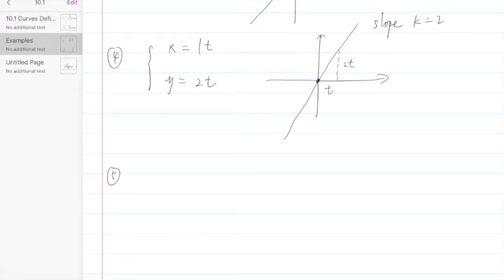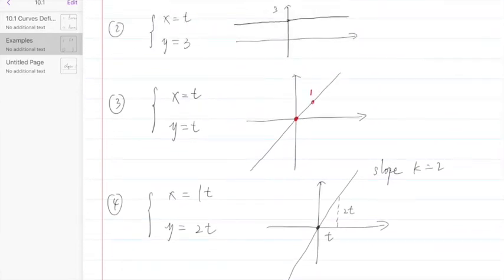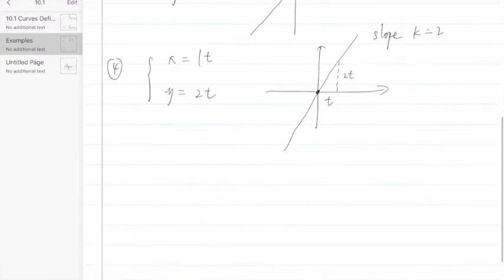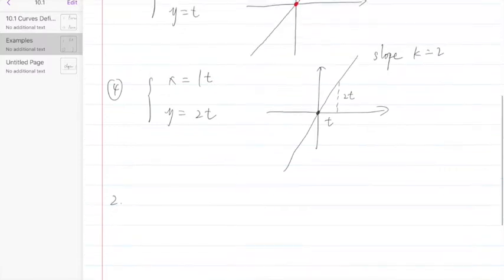Okay, let's try another one. Actually, let's just stop here. For straight lines, I think it's straightforward. So maybe so far it's still hard for you to imagine what's going on. You definitely want to associate this thing with what we had before. For example, you want to associate this one with this, so we know it's a line. You want to associate this one with y equals 2x, so you know it's a line. So let's see, how do we transfer between these two types of things? But before that, let's try another example, which is quite important.